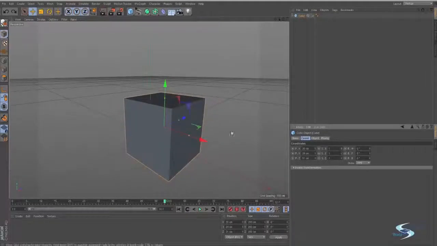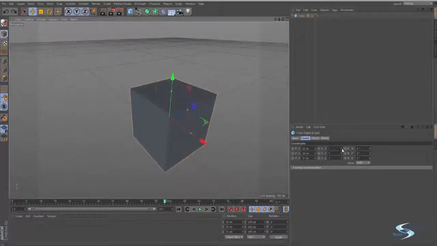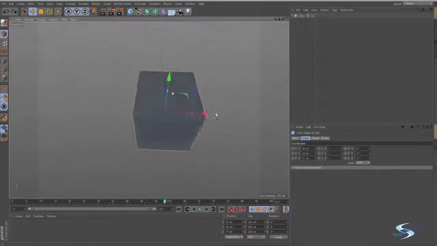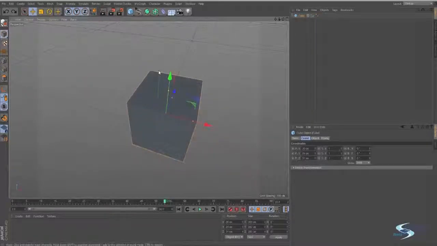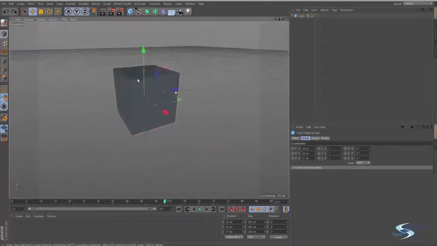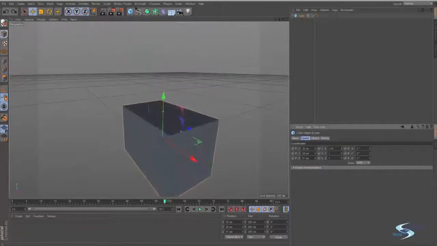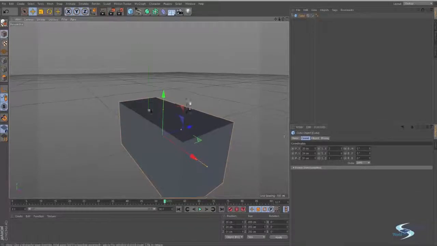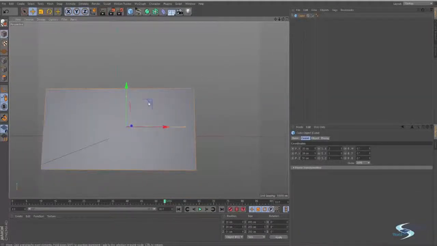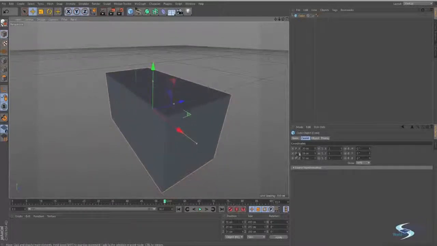Changing this is basically like multiplying a constant onto the width, height, or depth of the object. So if I change this, I'm able to stretch the object. If I put this to 2, that means it will have twice the width in the x-axis.